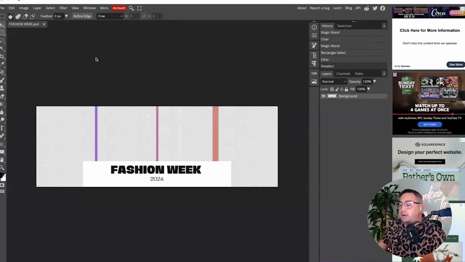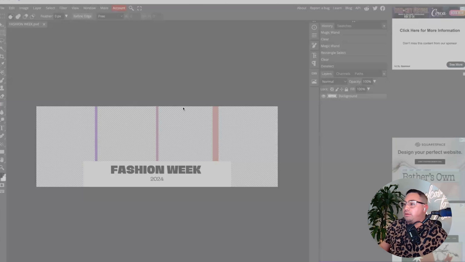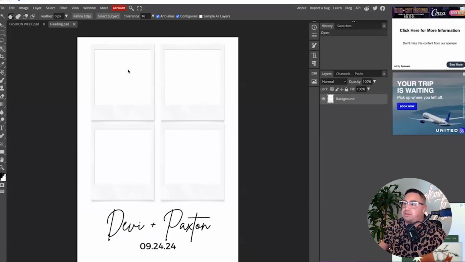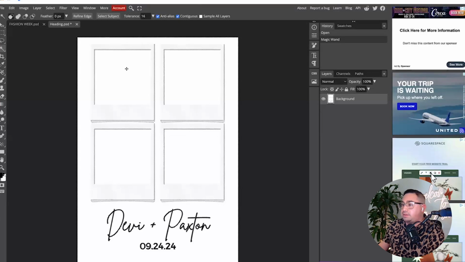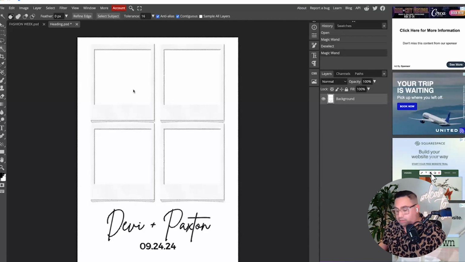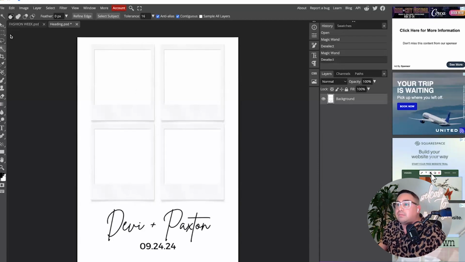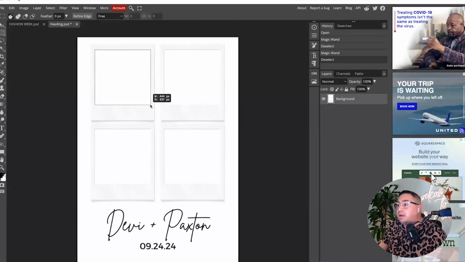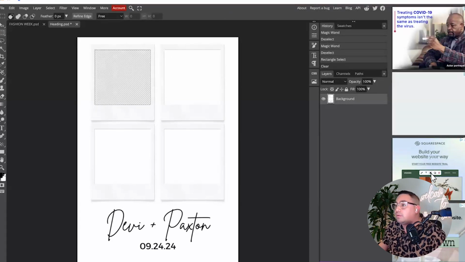Okay, so we're going to open this little template that we just did, and I'm going to delete those center areas. I don't know why it's not letting me do it. That's okay. I'm just going to go in here and get out these squares.